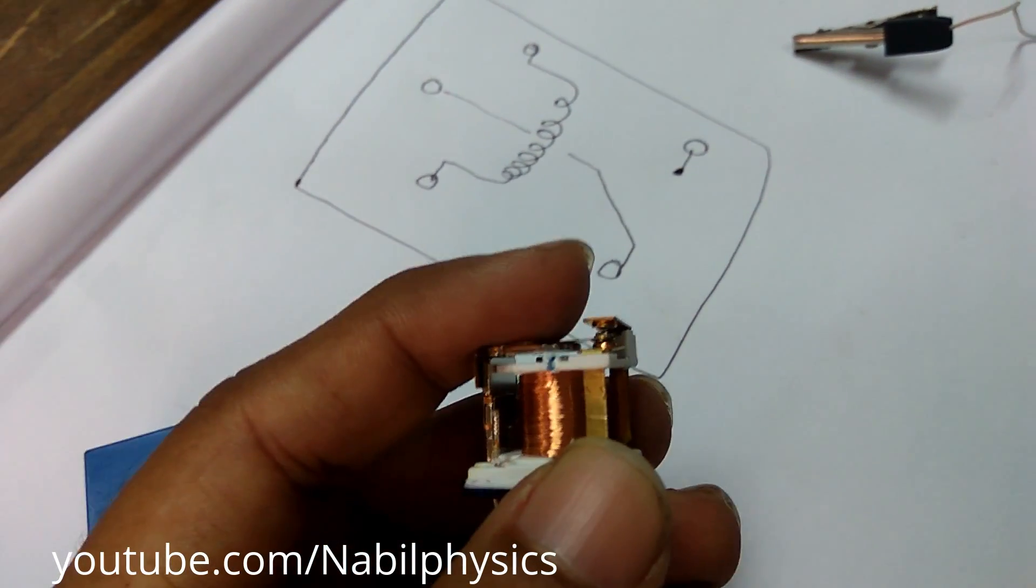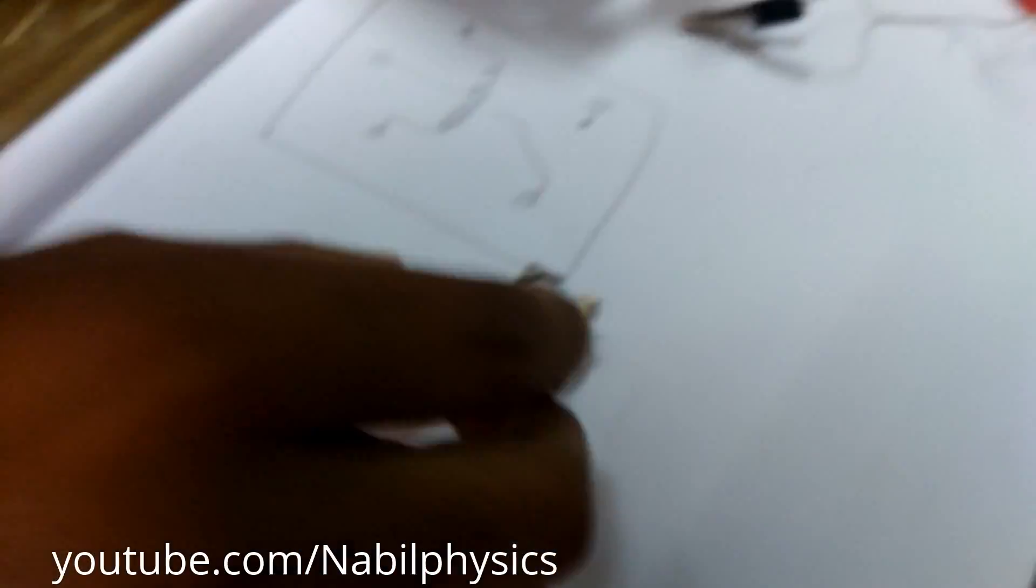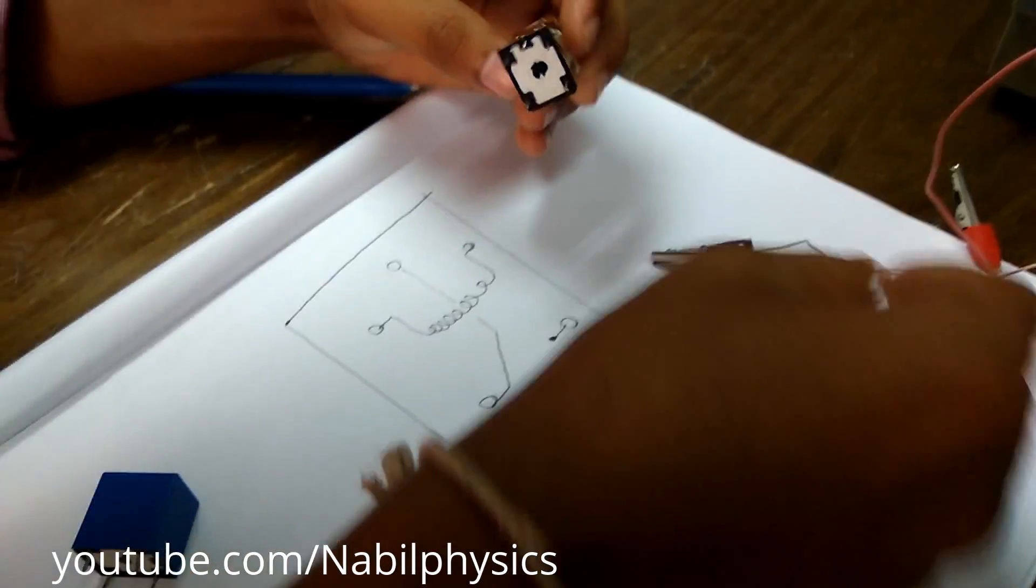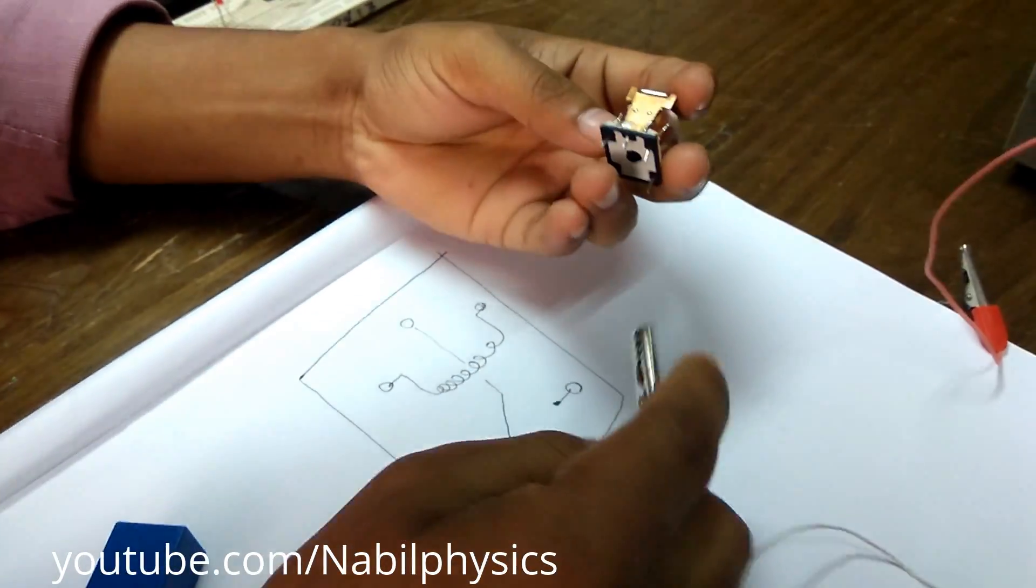So you can see when we apply voltage, this pin will just pull down. I have Dabashish here. Dabashish will help us, so please connect just 12 volt to operate this relay and show us how this is going to fire this relay.